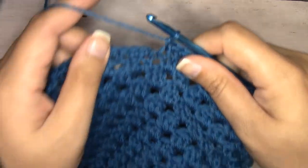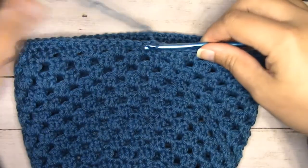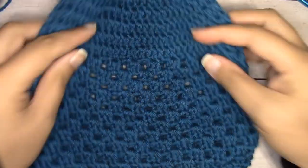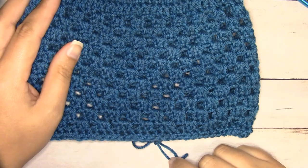Alright, I just worked my last single crochet. I'm going to insert my hook into the first single crochet of the round and slip stitch join. Pulling up a loop here so I don't lose that. But now my beanie is ready. I just need to fasten off the ends here and weave them in.